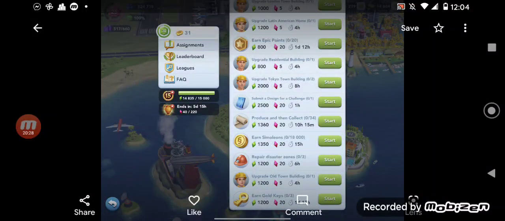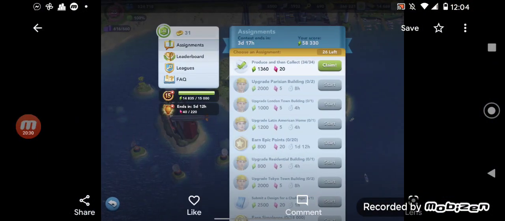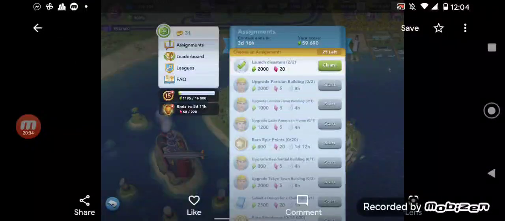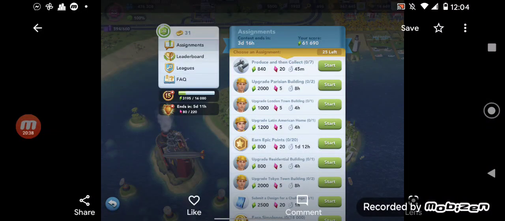Okay? Now, she does the textiles, which is good. She gets the launch disaster, and okay, so she's got nails for 840, right? Now, at this point, she's got nails for 840, epic for 800, okay?